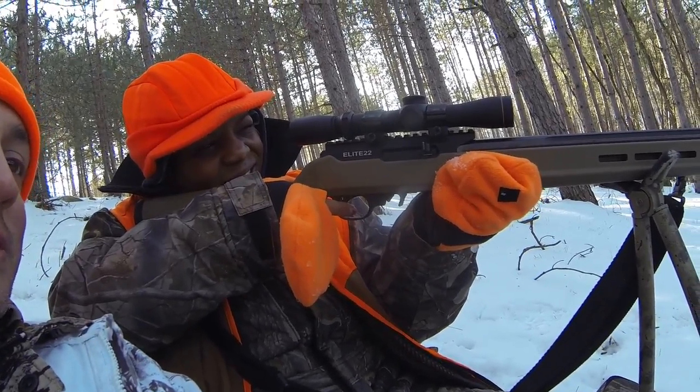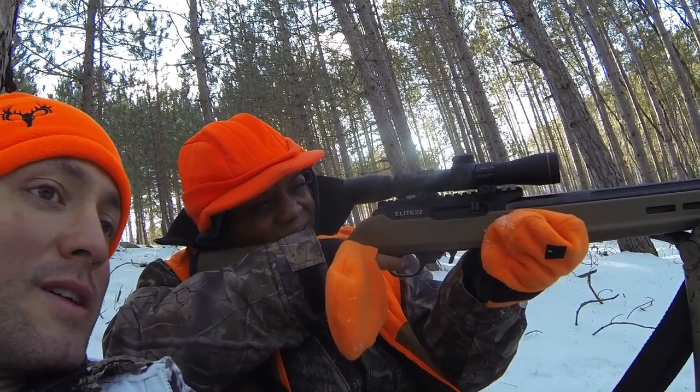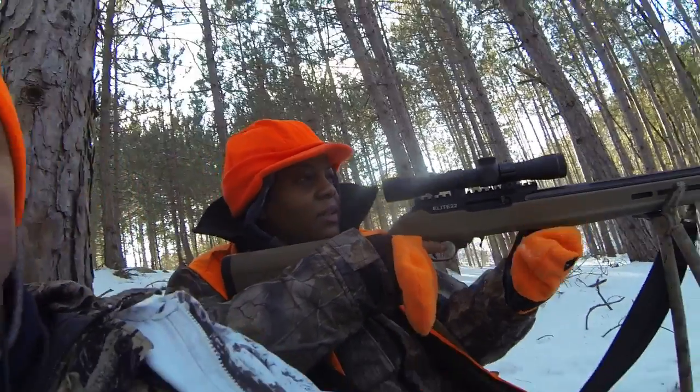Hit him, but finish him, finish him. I think you hit him. He went around the back side of the tree. Oh, there he goes. He fell. You got him. There you go. Five squirrels. Got him. Pass me the gun.